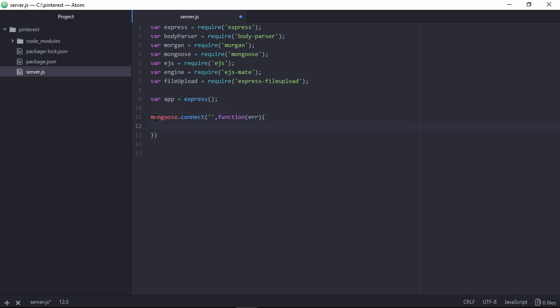If we get an error, otherwise it's connected. If we get any error, then we can log the information in our console window. It will throw the error. Else we will show that the database is connected in our console window, so that we can verify that this app is running smoothly and connected to the database.